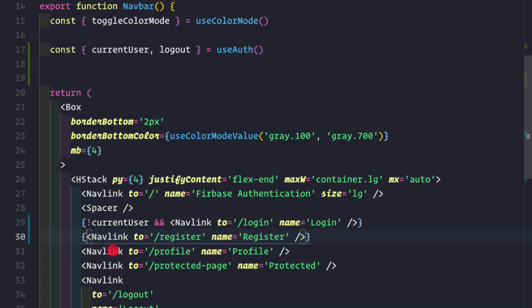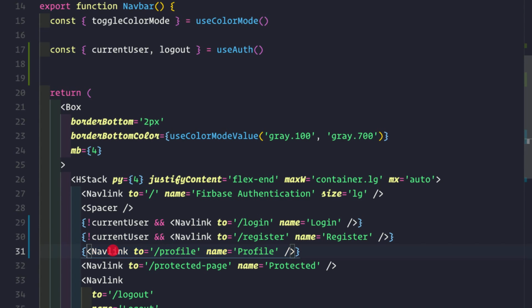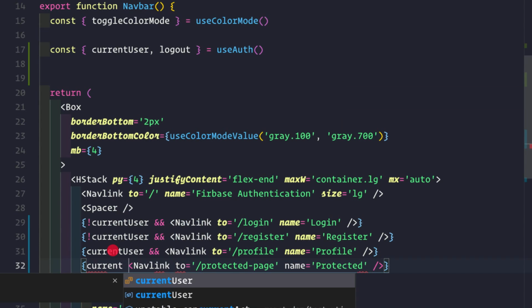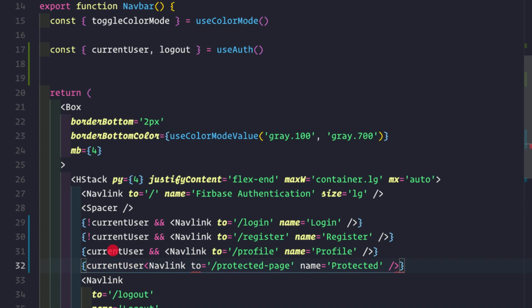In the same way, if there is not a current user, that is, if the current user is null, then display the register page link also. If there is a current user, that is, if the current user is not null, then show the profile page. And in the same way, we want to display the protected page only if there is a current user.